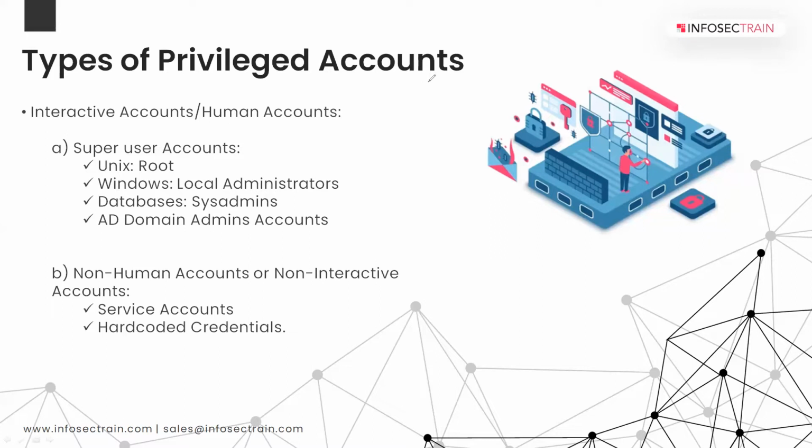For example, let's say you want to log into a system, how do you log in? You have to provide the user ID and the password, and you type it manually, right? So in a way, you are interacting with the account that you're using to gain access to the system. If any password change is required, you're going to do it yourself, or if any permission elevation is required, you're going to do it yourself, right? These types of accounts that you use to log into the system manually by typing in the username and password, or interacting with the account in any way, are called interactive accounts or human accounts because they are frequently used by humans.